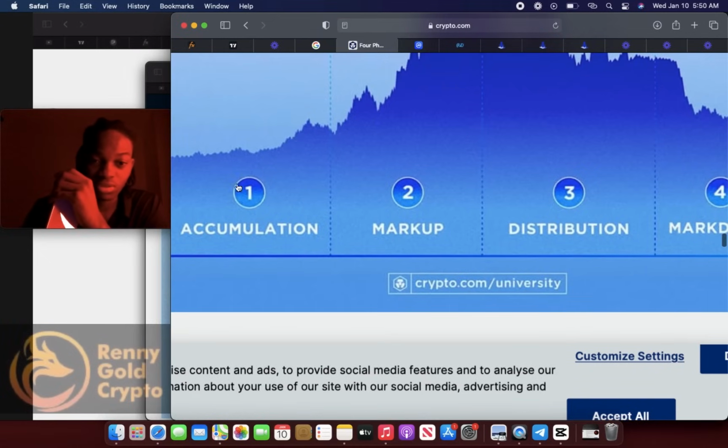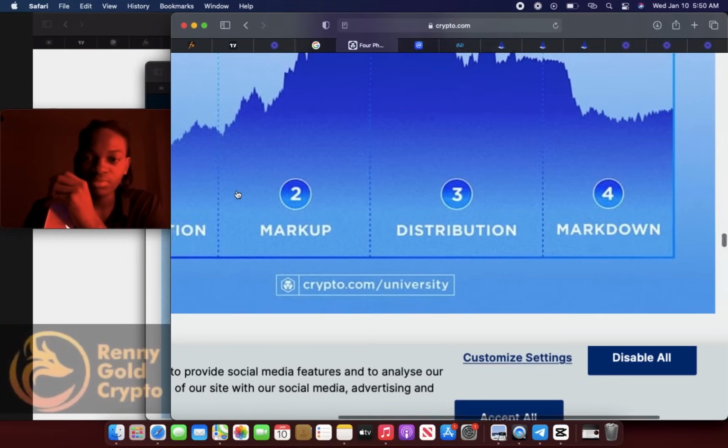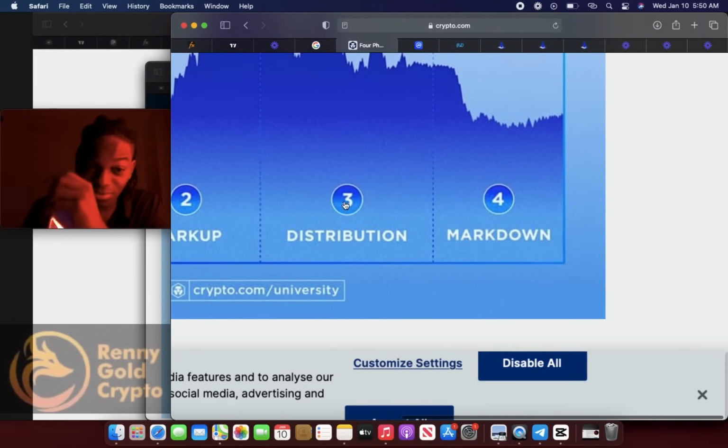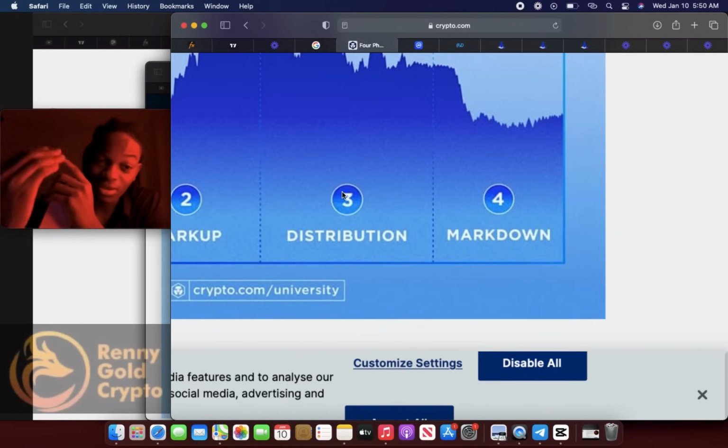So you may choose this accumulation phase, or you may choose the distribution phase. I'm talking about where you see low volatility. ATR is going to help you identify the low volatility, and ATR works in line with the market cycle. I've talked about the four crypto market cycles that you need to survive to make a lot of money, like the way I did. So you may as well be looking towards the distribution phase and the markdown phase.